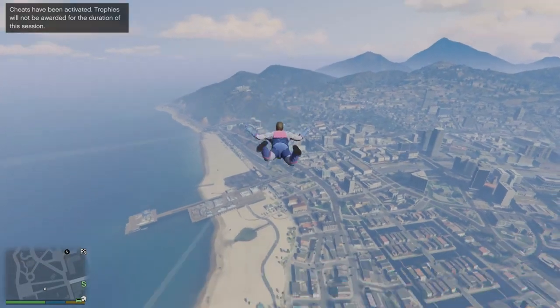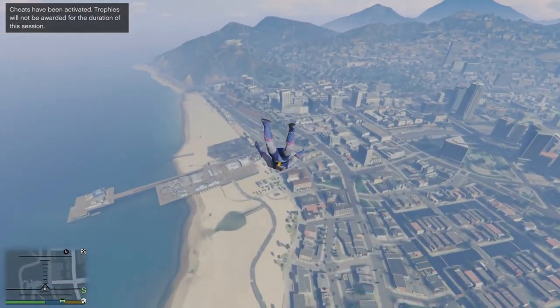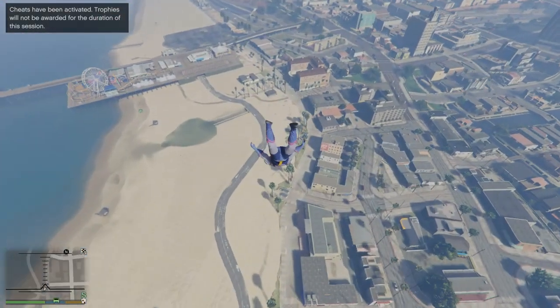and then we're going to fall from the sky, and we're just going to kill ourselves. Simple as that. And then we're going to end up with the infinite black screen. So we just need to join a friend in a different targeting mode.